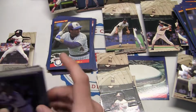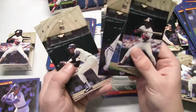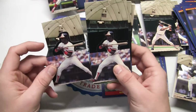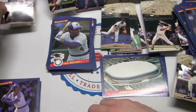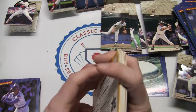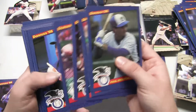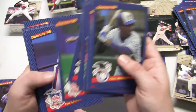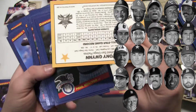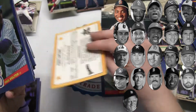So let's do our check here. We got extra, duplicate Hall of Famers, I believe. Maybe we haven't seen that. We'll see. Actually, no. Definitely seen it because I popped them up right there. So it's like our 3rd Eddie Murray from the very beginning. All right. So we have our big cards here. Let's go straight in order because I want to put probably this Hall of Famer set together anyway. Tony Gwynn, I think, is card number 1. Tony Gwynn is number 1. So that's 1 right there.